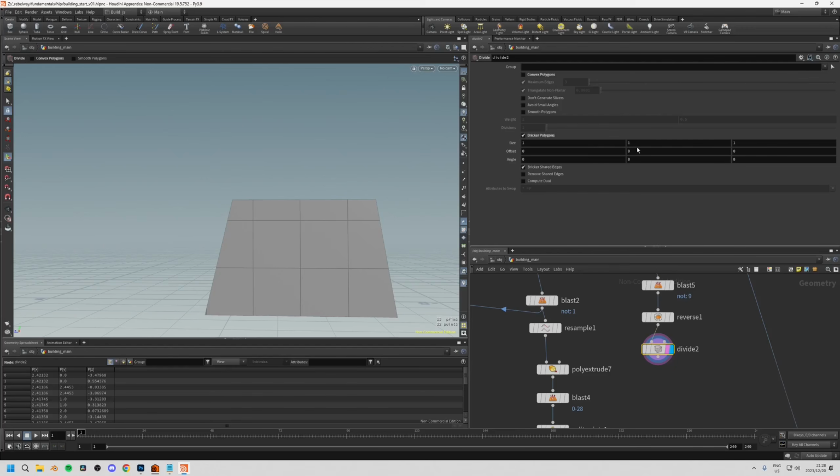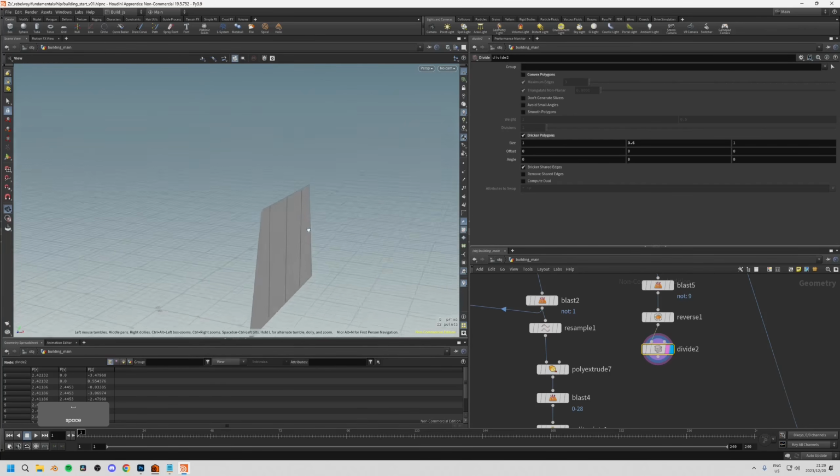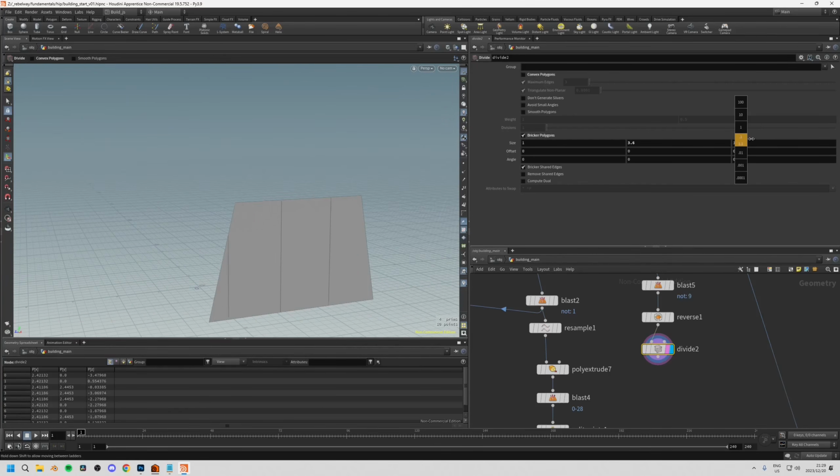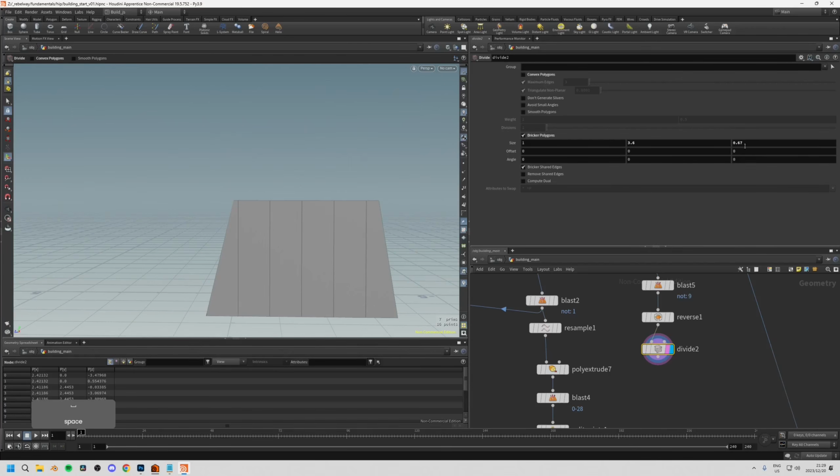We've got enabled our bricker, and we're just going to adjust some of these values. So we just want these downward panels. So I'm going to make this value quite large so we can start only getting these vertical lines. And then on a different axis, so I have to adjust my bricker here. And let's just go into a small value and give it something reasonable. That's not too bad. Let's maybe do one more. Let's offset it a little bit. Okay, it's not looking too bad.